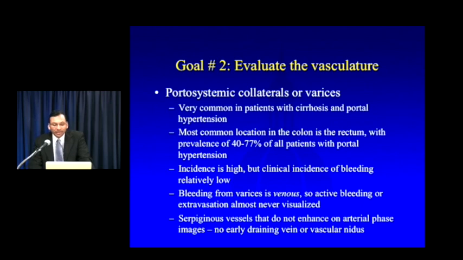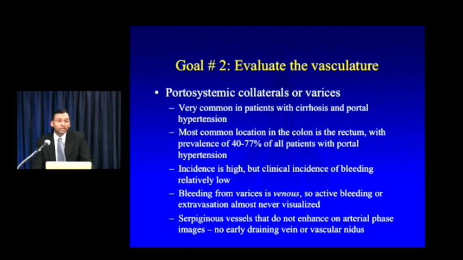Now, despite the fact that rectal varices are pretty common, it is worth noting that in the vast majority of patients, they're not going to cause bleeding. And even when they do cause bleeding, it's a venous bleed, so you're not going to see active bleeding or extravasation on the CT scan. But that being said, if I see a patient who has a reported history of lower GI bleeding, I don't see anything else on the CT scan but the presence of varices in the rectum, you have to at least raise the possibility that this could potentially represent the source of the patient's bleed.